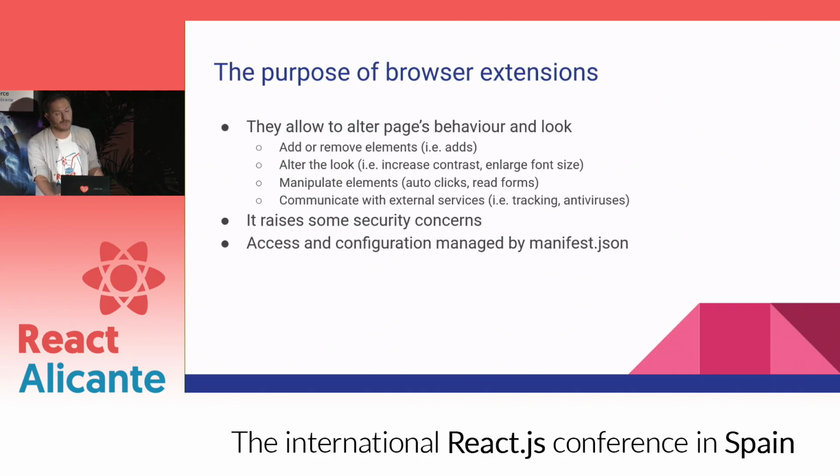But the main question is, what are those browser extensions actually? Well, to put it in a few words, they are nothing else than backdoors for web pages. They allow you to play with parts of them pretty much any way you want, and this is why I mentioned some insecurities several moments ago. And although it sounds like a hacker's wet dream, there are some security precautions applied. As a developer, you must mark all APIs you want to use and URLs of pages you want to play with. You will do that in the manifest.json file, which in short is something like the package.json of our React applications.